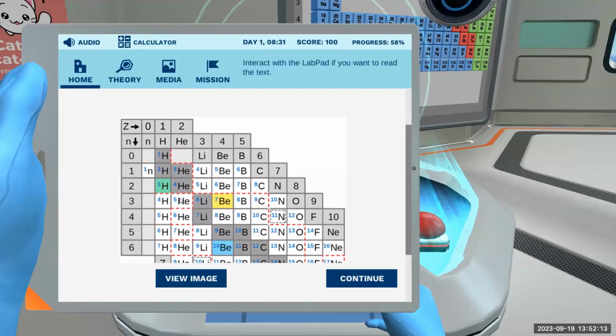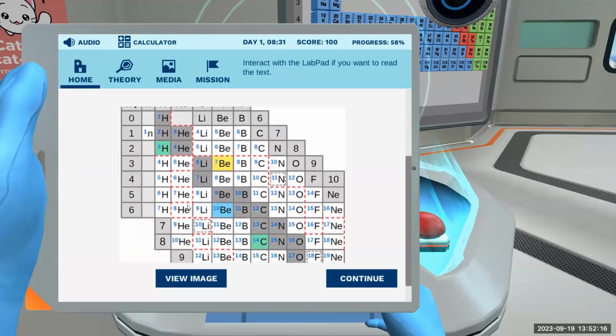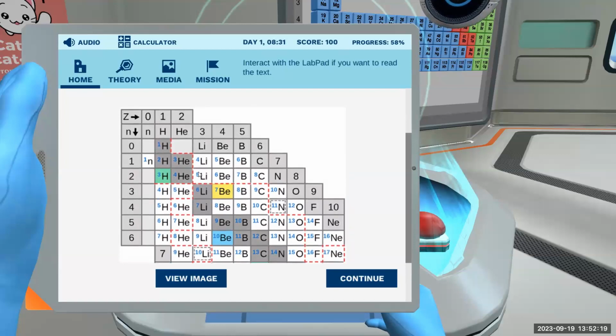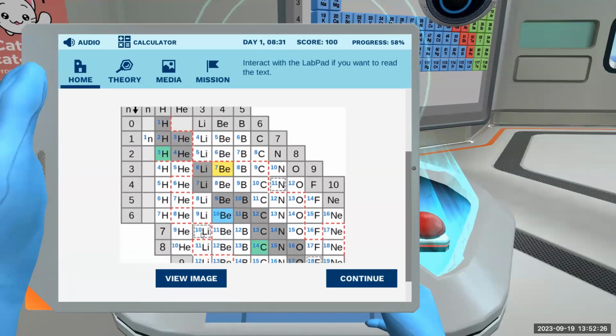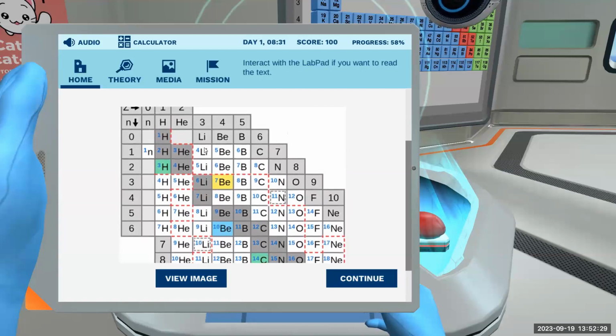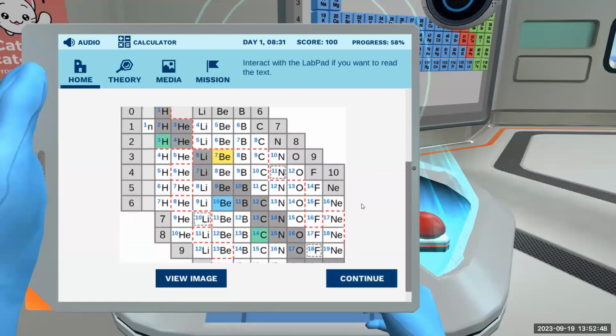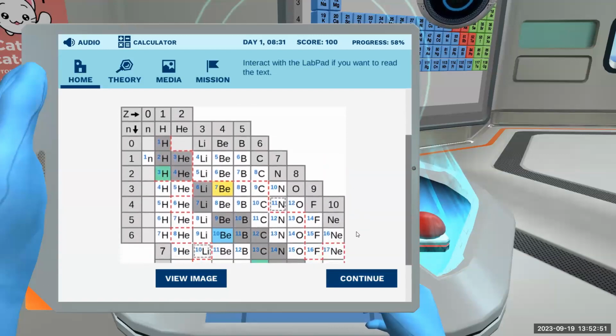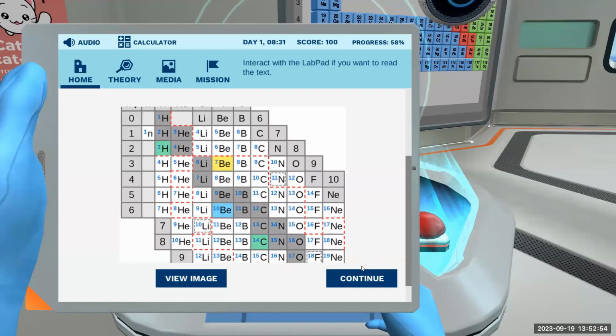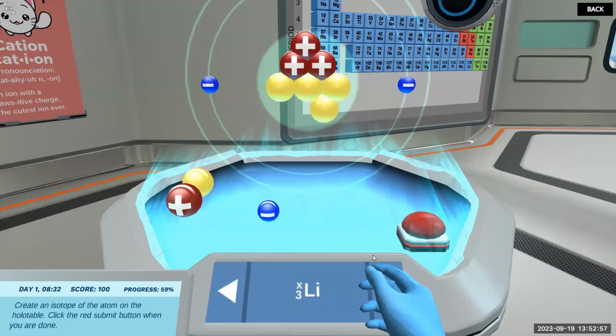Okay. Took me a minute to understand how to read this table, but it looks like the highlighted number next to the element are the different isotopes of that element. So lithium 4 has a greater mass compared to its original, and then lithium 5 has a greater mass than lithium 4, and so on and so forth. So it's an interesting way to format this concept. I've never seen this table, but it's pretty neat.